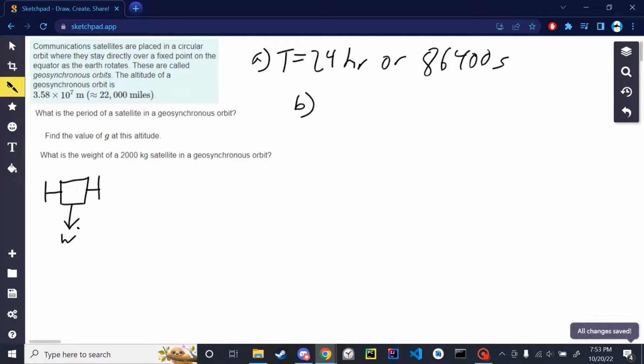Earth's gravity. Well, the thing making it spin in place is just the weight force, which means our weight force is going to be the net force pointing towards the center. So we're going to do M times G. I'm still going to use G even though it doesn't mean 9.8 meters per second squared in this case, is equal to our mass times our radial acceleration.